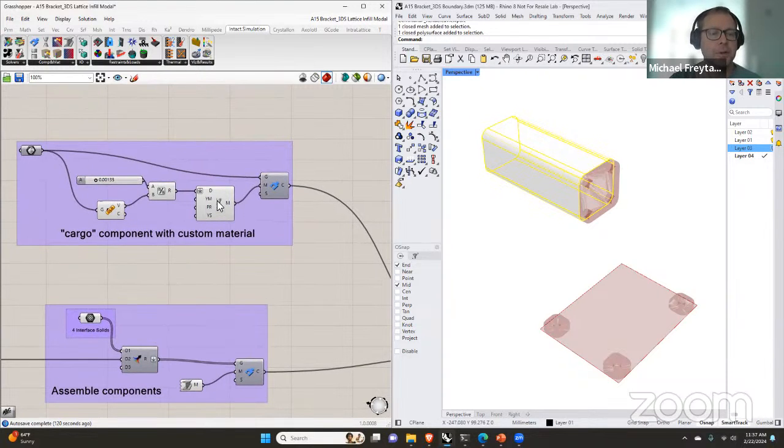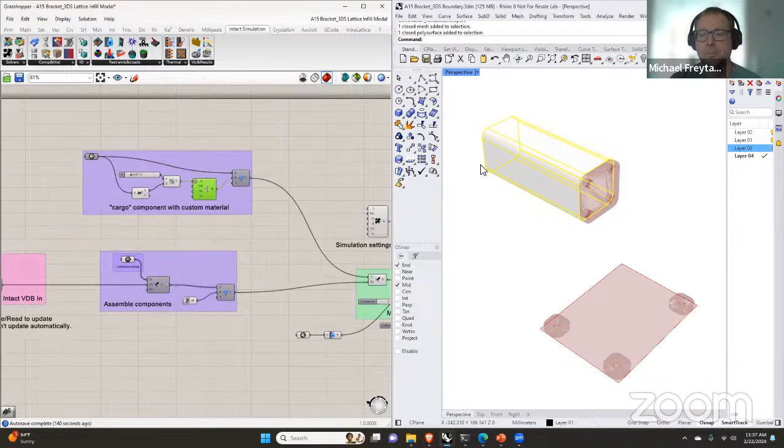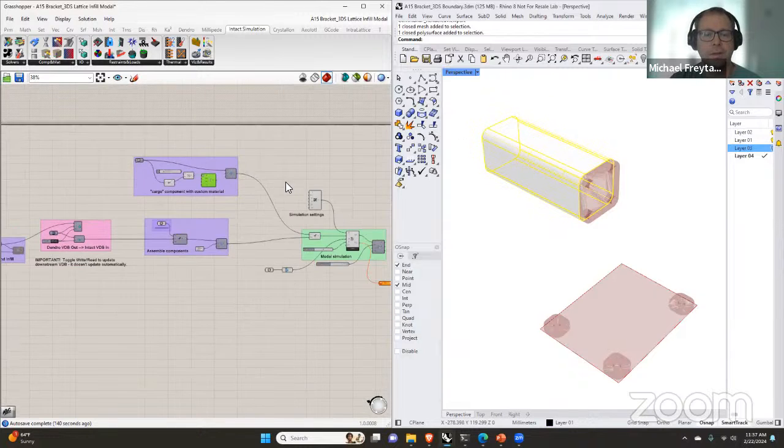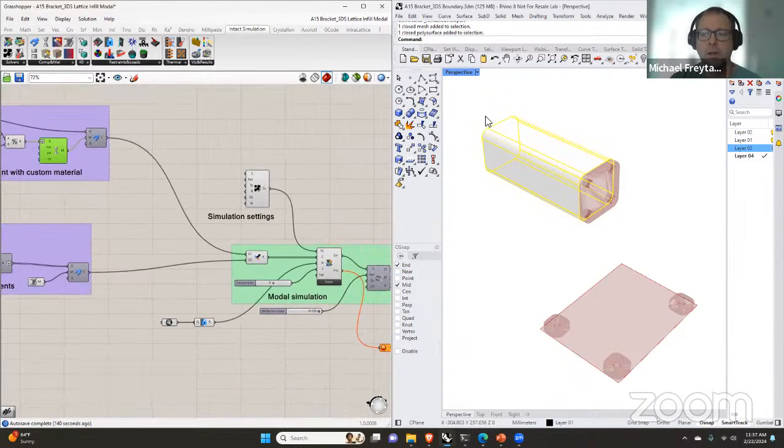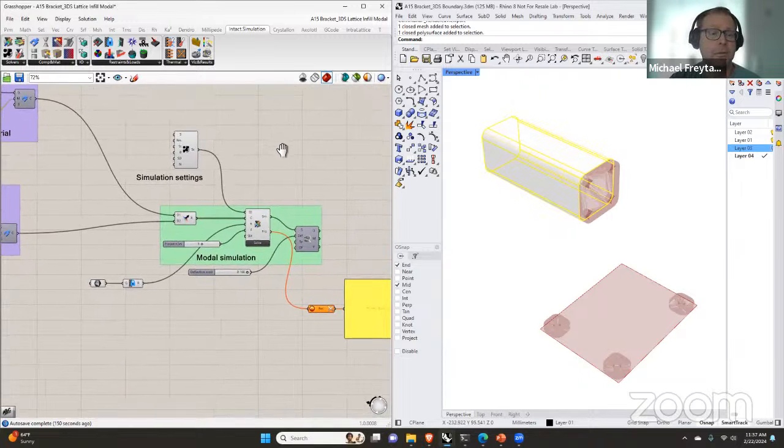There's some math here, but we use the custom ductile material, which is available in the components and materials section of the Intact.Simulation toolbar. And what we're doing here is that we're just sort of ignoring the Young's modulus and Poisson ratio stuff, but we are specifying the density using some math here, so that this block of material has essentially the mass properties of a cargo that we don't know anything about other than its mass.